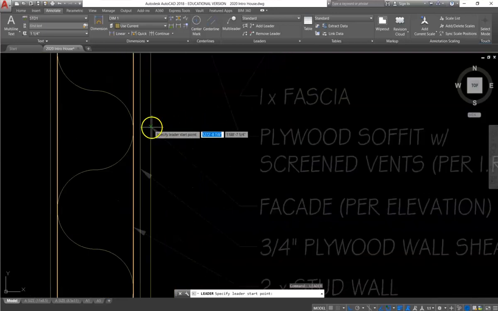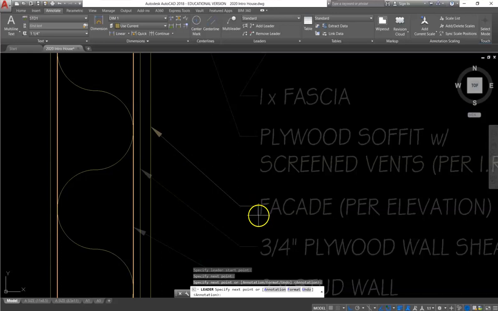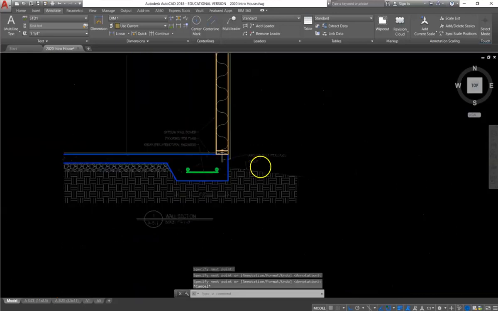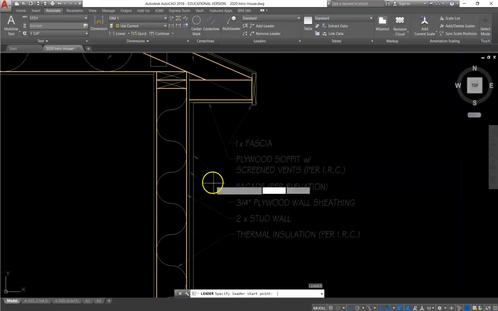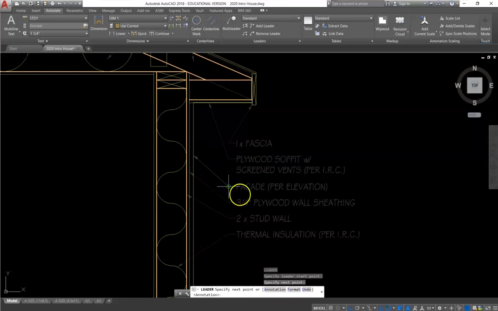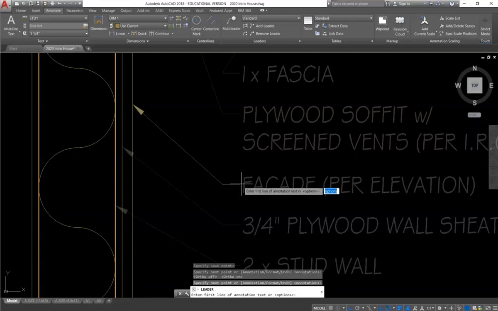So I will start with the facade, for example, and I will draw a nominal length for my text line. So you may need to press F8, turn on your ortho mode to get the line to be straight. Okay, once you've selected the endpoint, we will press enter one time.